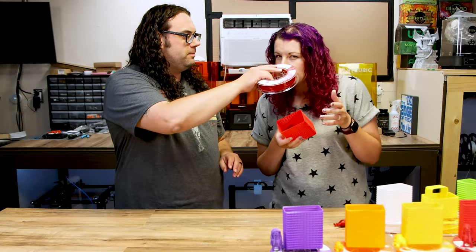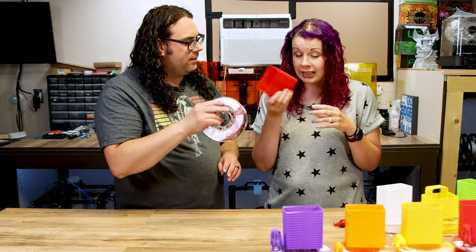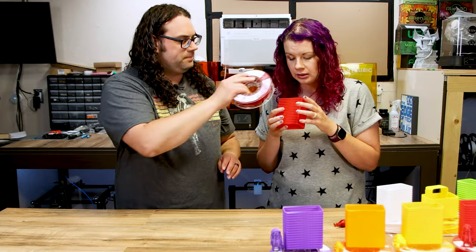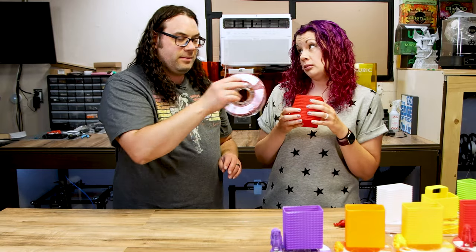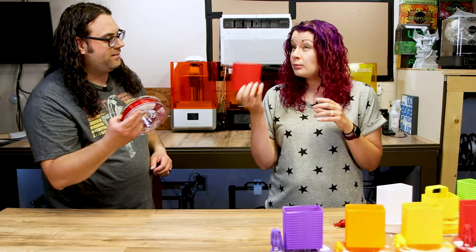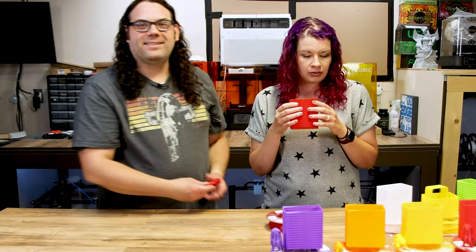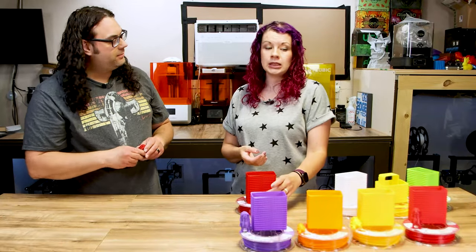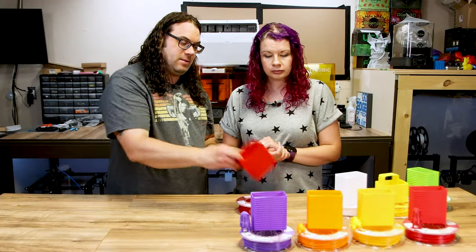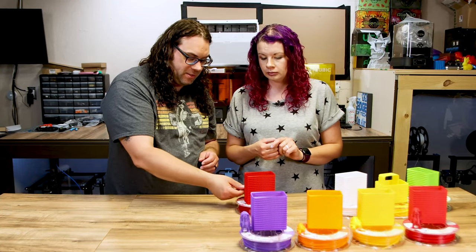Let me see if you get this one. Nothing? Again, I smell it on here, but nothing else. I'm gonna guess rose. This one's supposed to be rose, but I think you guessed that because it's red. It smelled flowery and it's red. I think this is the strongest out of the ones so far, and it's the prettiest so far. This is a great color. If you're looking for a great color, this rose is very good.